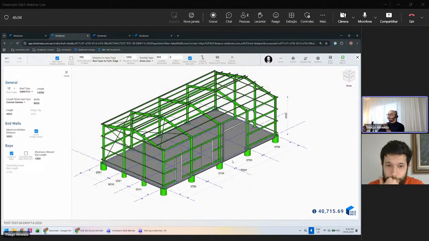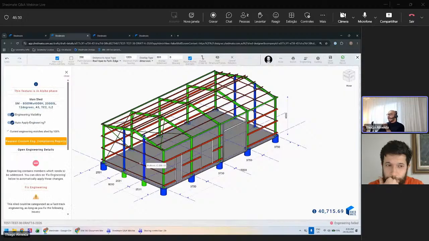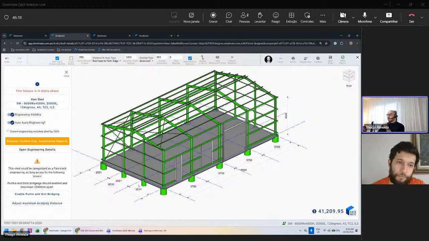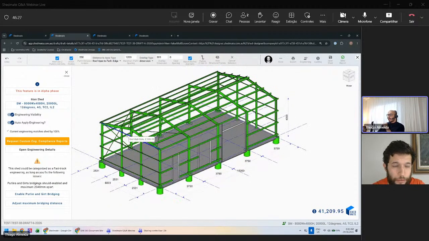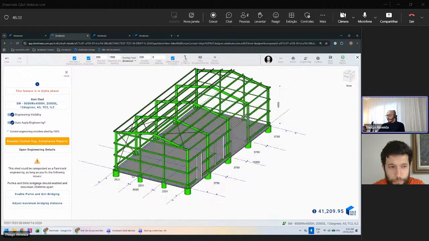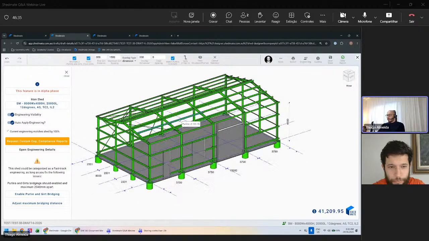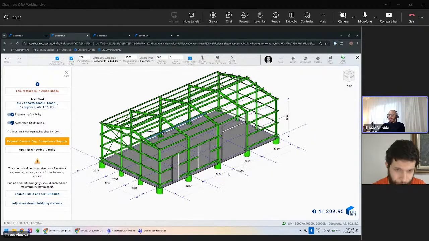So if I change it in here right now, you're going to see that Shedmate said, hey, I actually need you to fix a few things, because there are a few adjustments here that you need to do. So if I fix that right in here, you're going to see that now things are getting green again, right? And I can just flip this, purlins there, just so I can see the right construction method. And look at this. That's a beautiful Z shed being designed. And let's see what Shedmate did. So 115. It's a small bay length here. So a Z100 will work, no problem at all.